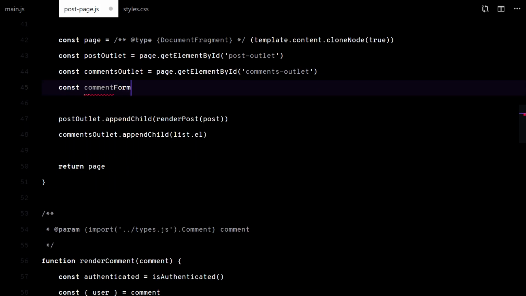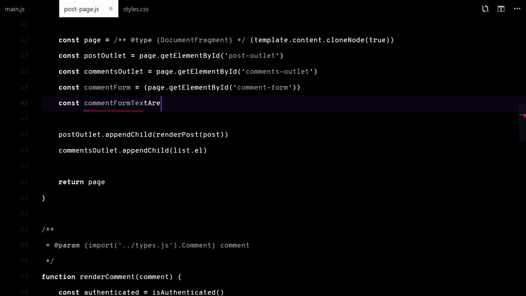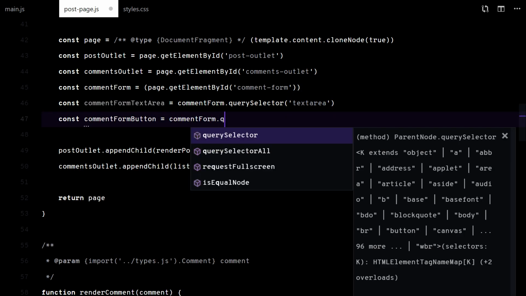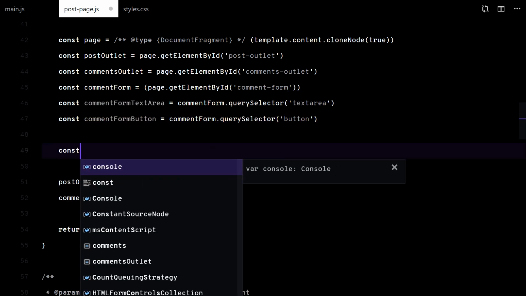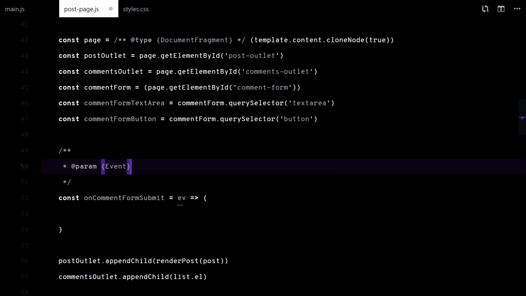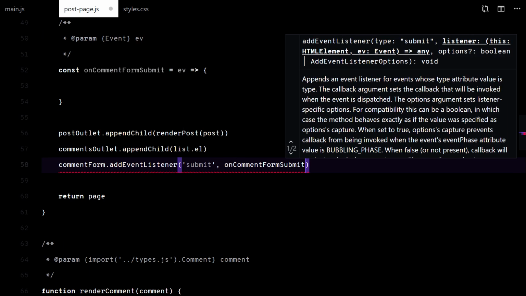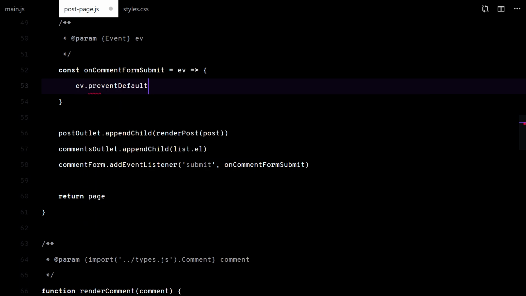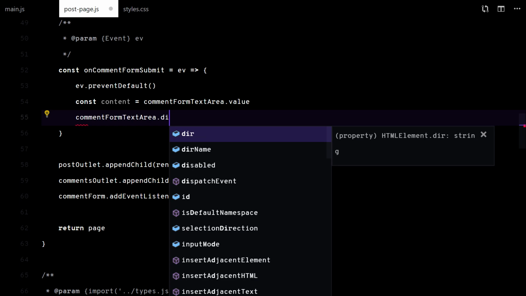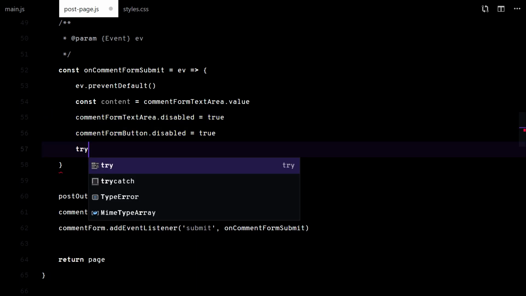Let's move on to the comment form now. As always, I like to disable form controls while doing HTTP requests.